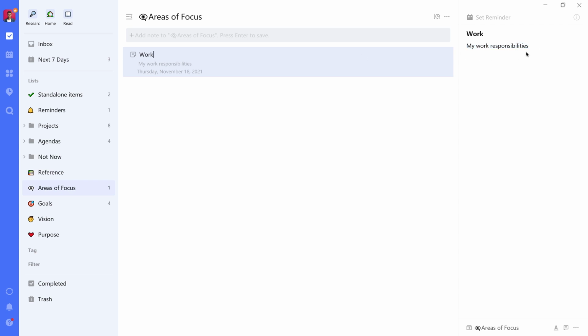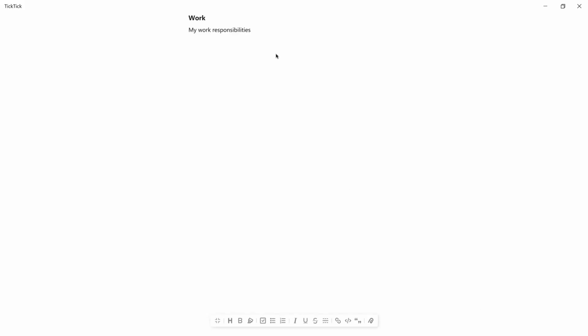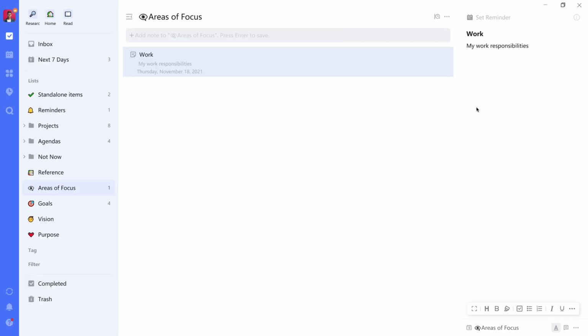Now, I could note it down here on the right-hand side, but honestly, TickTick really has a more immersive experience as well when it comes to text editing. What you could do, it's a bit hidden, but under text format, you can already see what you can do, like apply headings, bolds, markup with highlights, lists, etc. But here you can go into the immersive writing mode. And from there, you can see it's really an immersive experience. You could write down more than just quick notes here, really. You can write books here if you want to, whole articles. So it's really cool to see that TickTick really has the note taker implementation on point as well.